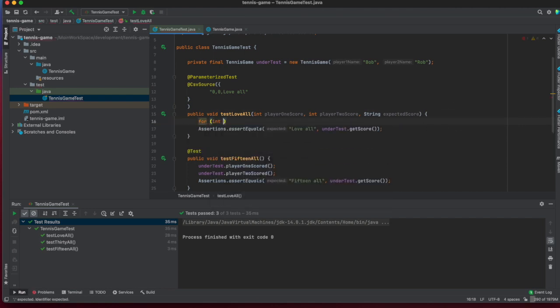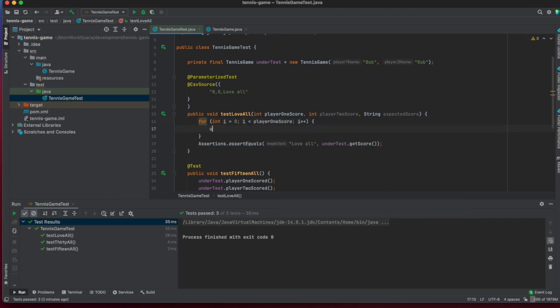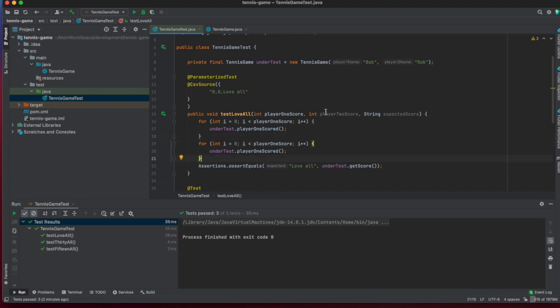The number of times they scored, I'm going to run a loop for player 1. How many scores they ask, I will be running in a loop, and on the test player 1 scored that many times, and the same, copy that loop and do the same thing for player 2.